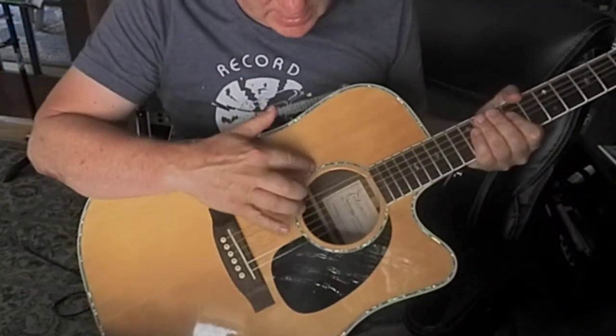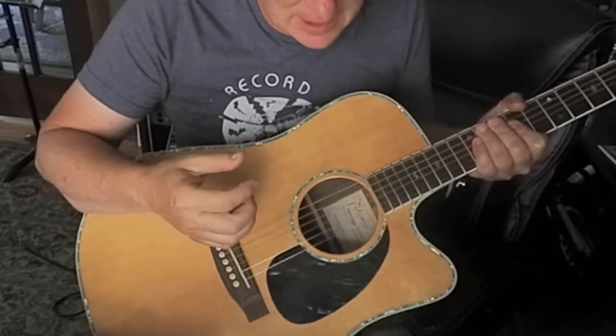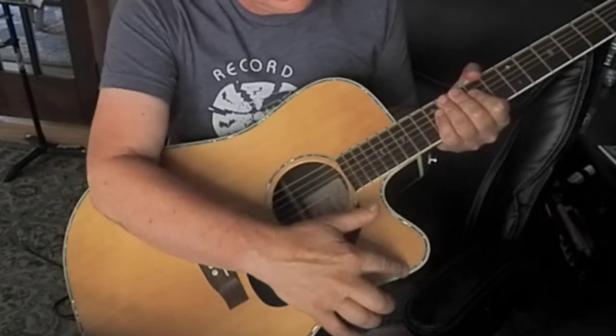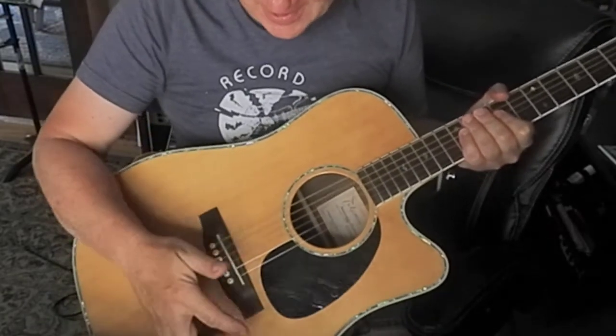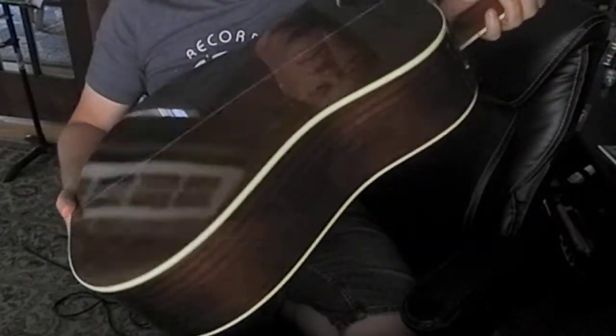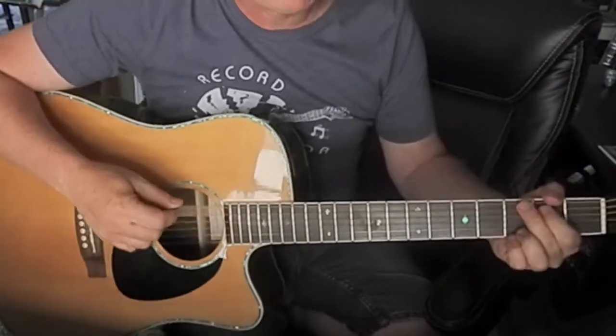It's got the nice abalone, or is it abalone? And the cool, colorful shell binding all the way around. Beautiful. Well, let's just hear a little bit of this guitar. How about a G chord?